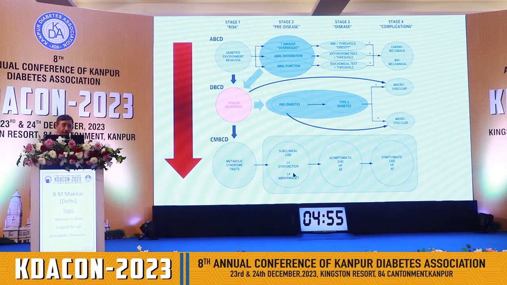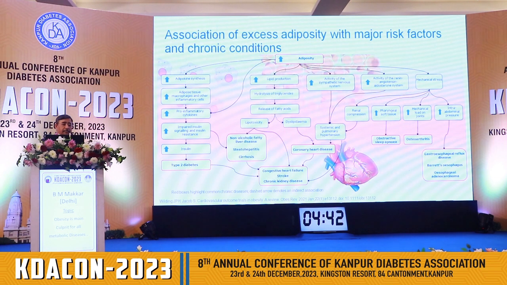We know now heart failure is again one component, asymptomatic coronary artery disease, atrial fibrillation and so on. So the whole gamut of disease actually is centered around the adipocyte. And this is a simple slide which explains everything. This looks very interestingly simple, but actually it is a simple slide. You have to follow the track.